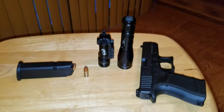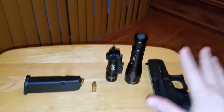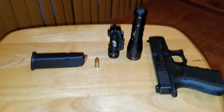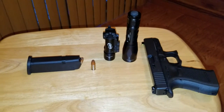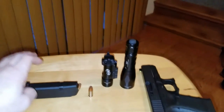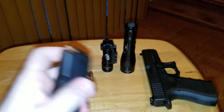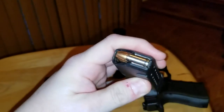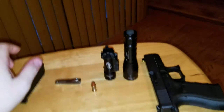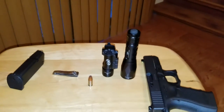I qualified with these sights on this weapon — this is a newer weapon to me, my new carry gun now. I was carrying a Glock 22, but I decided to go back to 9mm. I am now carrying a Glock 19 in 9mm. It has a 15-round magazine when I'm carrying it. These are work-issued Winchester Ranger T-Series 147-grain hollow points. On my belt, I carry two Glock 17-round magazines for the additional two rounds per magazine.